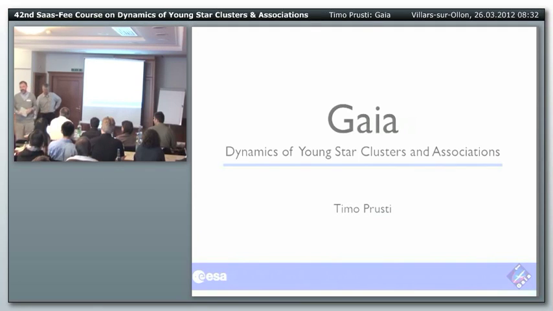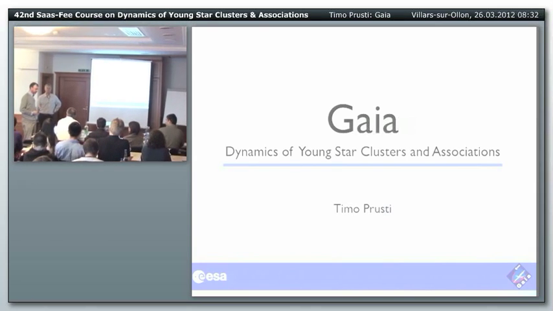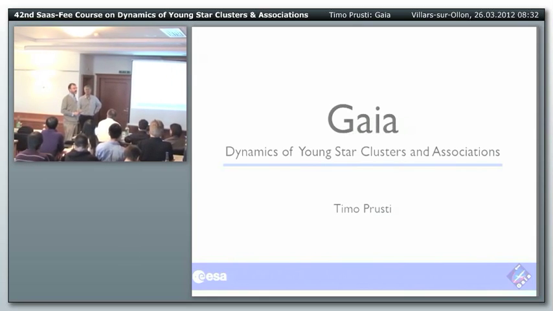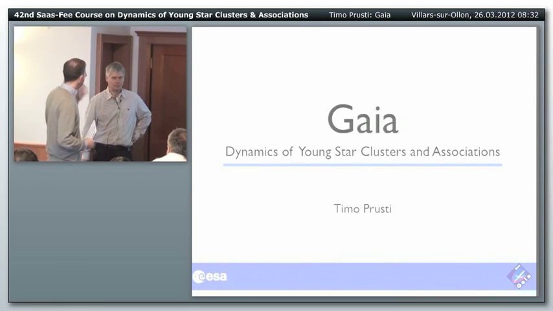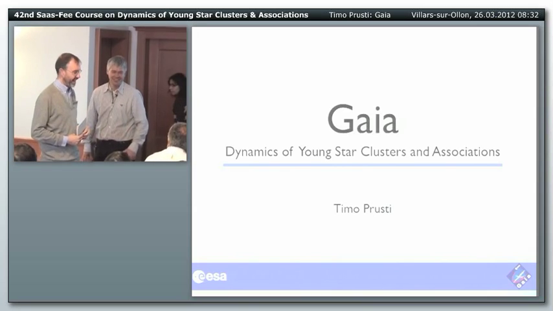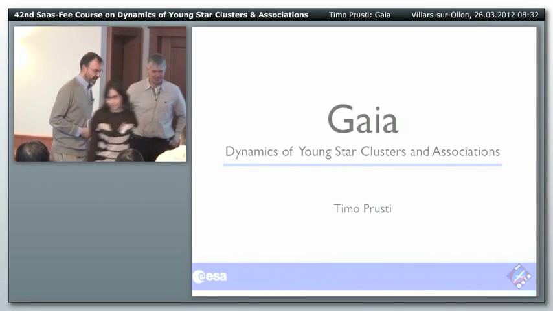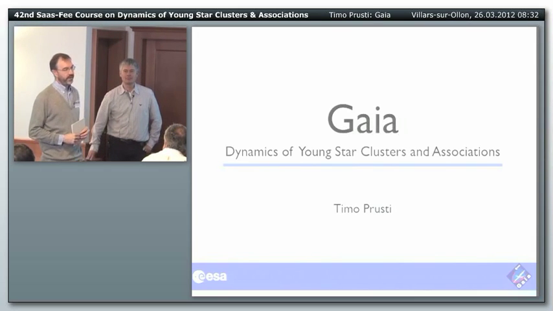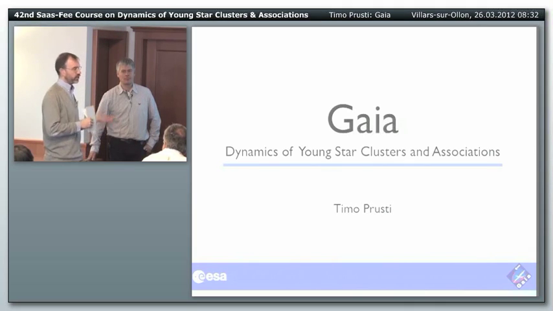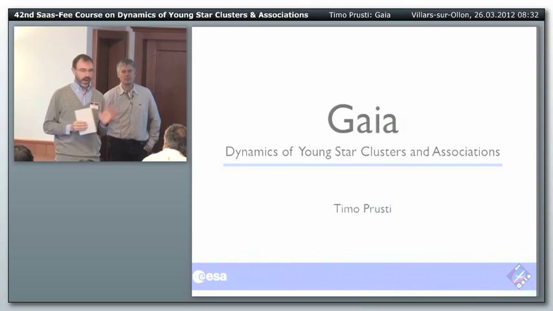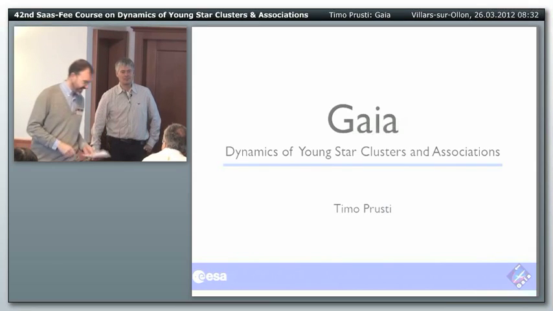So Timo Prusti joined ESA in 1993 and has worked on ISO and Herschel. He's been involved in Gaia since 2007, and he's the project scientist, so that's one of the most important persons in the Gaia mission. His scientific interests are directly connected to this set of lectures. He has been interested in the initial mass function and also in disks, structure of disks and evolution around young stars. So I let you now the stage, and I'm pleased to hear you as well.